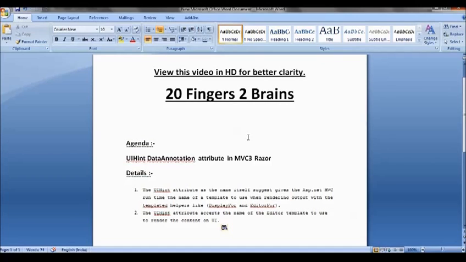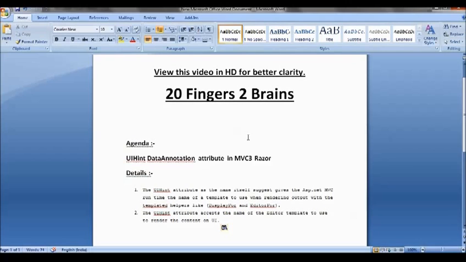Now sometimes a requirement or situation arises where you want to have a property of type string and you want to render a drop down or a radio button for that. When you use EditorForModel, which creates the output HTML for the entire model, EditorForModel itself decides what control to render. Suppose for string it will render a text box. So in such conditions, you won't be able to render a radio button or a drop down. It will always render a text box.